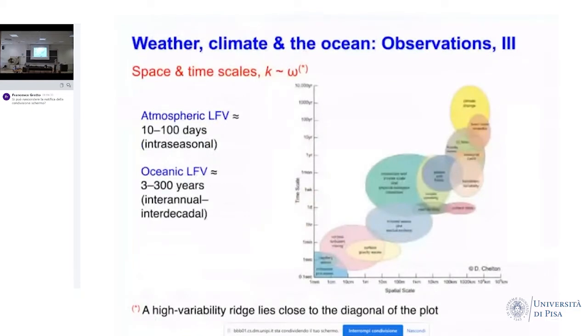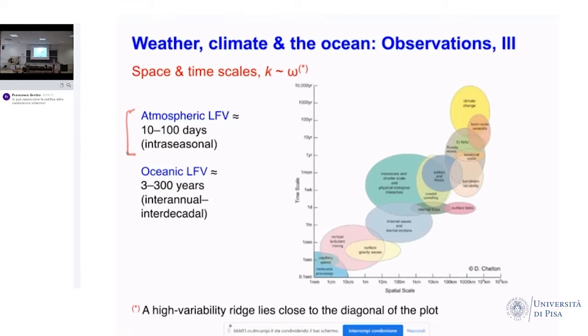So you have a similar situation in the oceans, except that for reasons that I'll go into in just a few slides, the characteristic size of the counterpart of weather is hundreds of kilometers rather than thousands of kilometers. On the other hand, the time scale, rather than a few days, is a few months. Atmospheric low frequency variability is what's called intraseasonal, between 10 and 100 days, basically the life cycle of these mid-latitude eddies of 5 to 7 days at one end. At the other end, 100 days is roughly a round figure for trying to remove the effect of changes in insolation, the seasonal cycle. If you take 3 months of winter versus 3 months of summer, that's sort of this upper limit of 100 days.